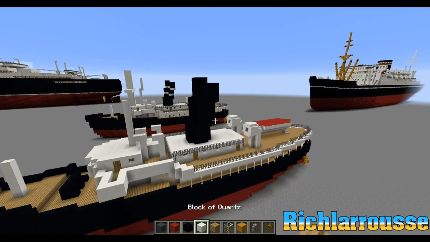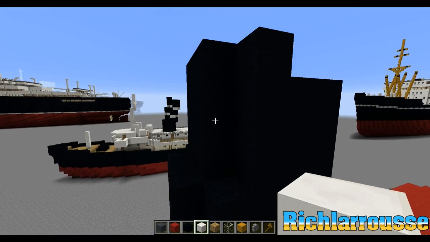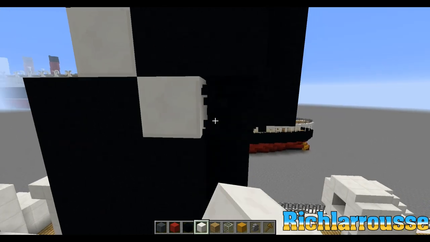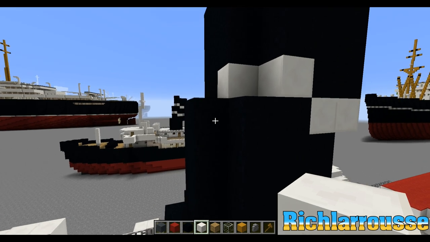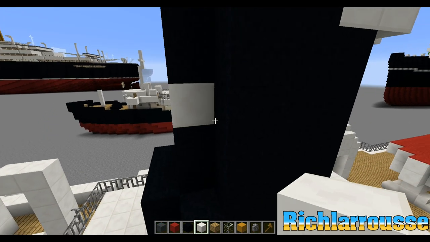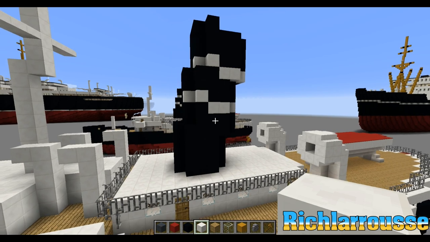If you want to add the stripe, either wherever you want to put it, about four blocks down from the top. So one, two, three, four, look at it from the side, build one and two, and then down one from that, build one, two, and three, like that. And then the next one was about two blocks down, or third block down, so one, two, and then down one, one, two, three, like that. And there you go, there's the stripe on both sides.